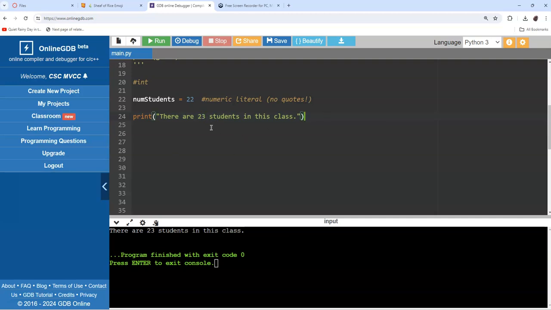So there are multiple ways of doing this. I'm not crazy about this way. In this case, we have a mixture of hard-coded string data, there are X amount of students in this class. Those hard-coded strings are still involved here, but the number itself comes from a variable. One way of doing it is to splice it all together with commas. I'm not a huge fan of this, but you can do it. We'll run that. Oh, we're down to 22 students because one of them dropped. Okay, so you can see it works.